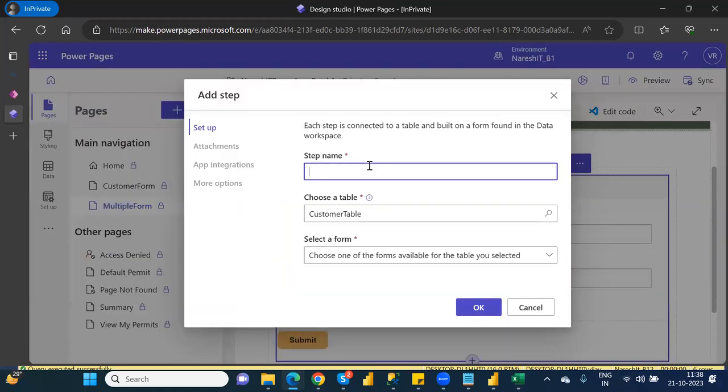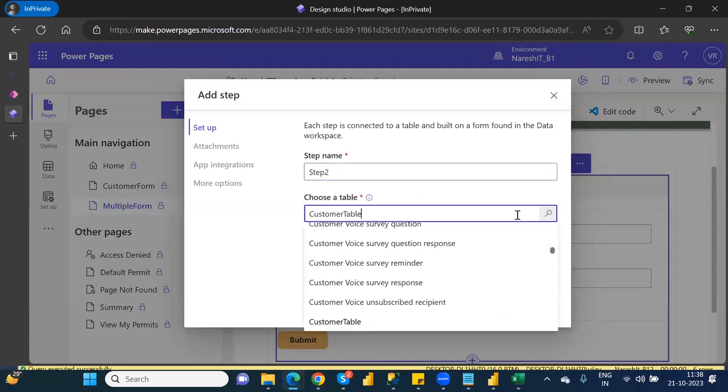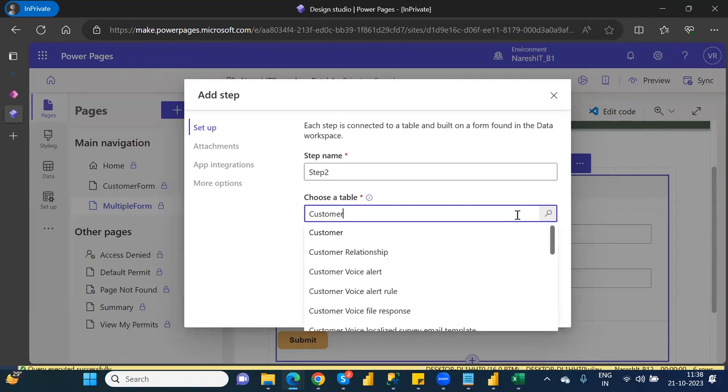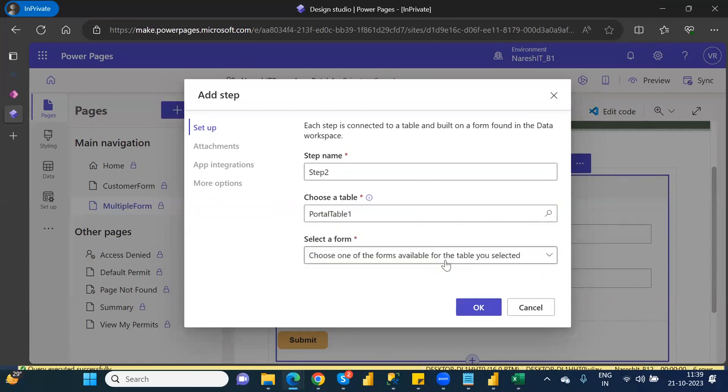That means another form. So this is step 2. What is the table? Portal table I created, right? In this one, the form is there or not? Yeah, portal form. Click on OK.